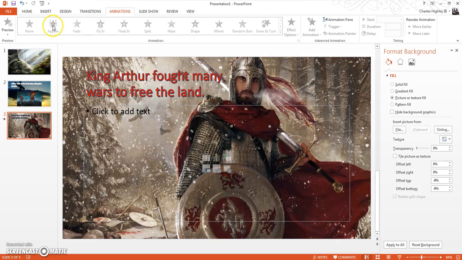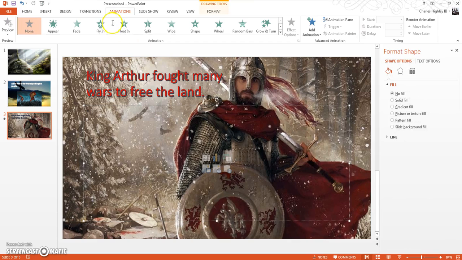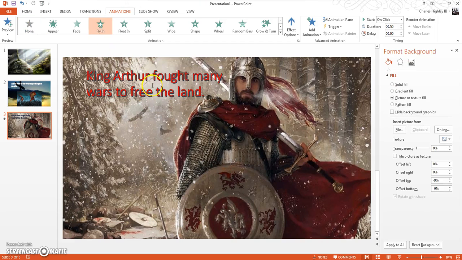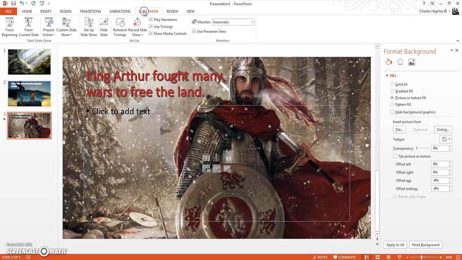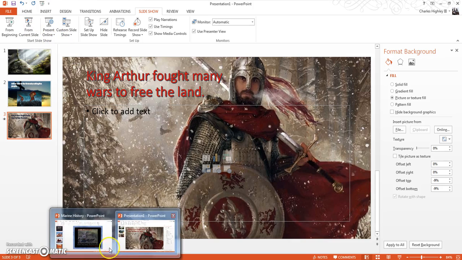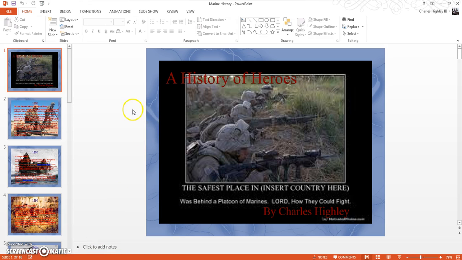We go here, we can go to our animations. We can add in different things to this slide. Our text here, we can tell it to fly in, so it comes in like that when we come up, or float in, comes in a little slower, different methods we can use up here with images. Here in our slideshow panel, we start to get into what we want to do with our slides and stuff. And we will continue this over on our other slideshow presentation that we are going to edit.